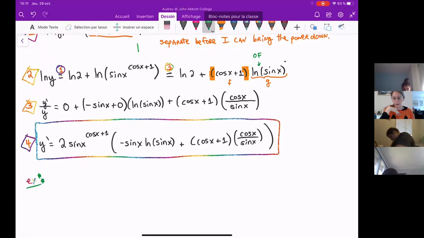So what I'm going to do now is write a whole bunch of problems, and we're going to do as many of them as we can before the end of class. But before we even start them, we're going to look at them and identify: is logarithmic differentiation necessary, helpful, or neither? So necessary, helpful, or not helpful?